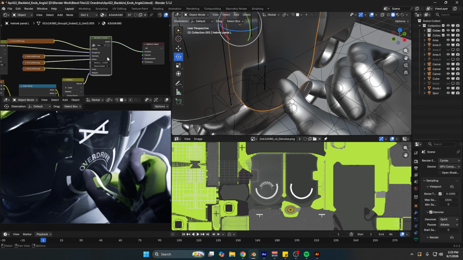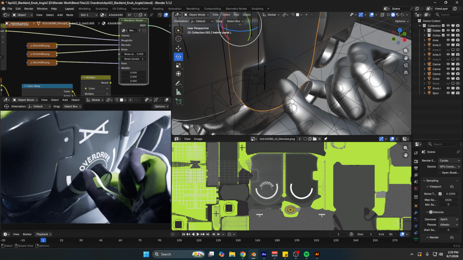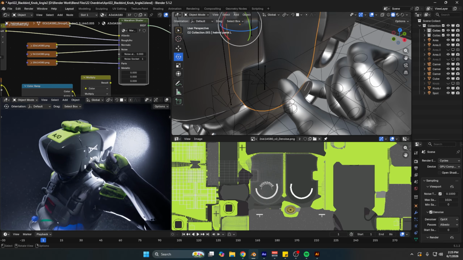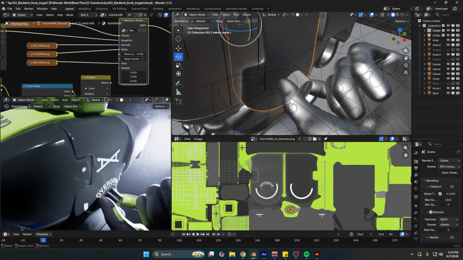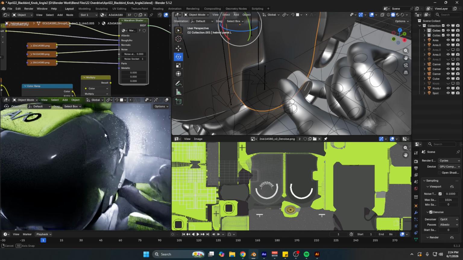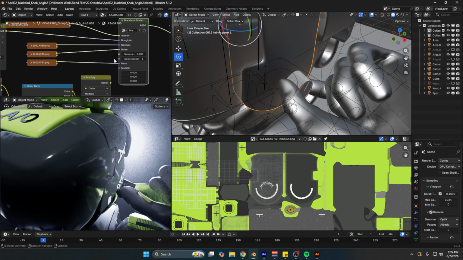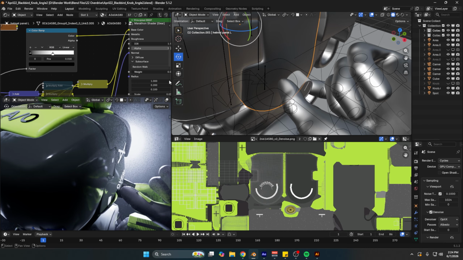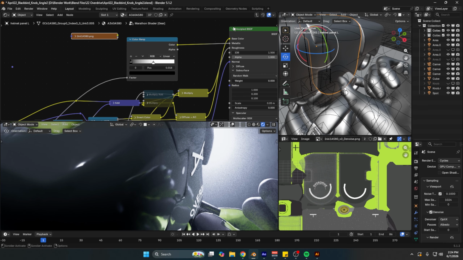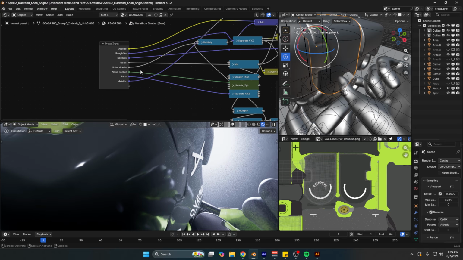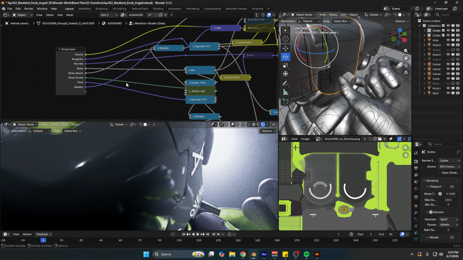So what I did essentially was, if I take the metallic value off, this is what it looks like if you just import it into Blender. It's kind of this helmet material, it's kind of gray, it's not really shiny, so I wanted something reflective and a bit more dark. So I went to this node group, extended this out, and then I plugged a color ramp into the metallic, got it how I wanted it, and then plugged it back into the group input.